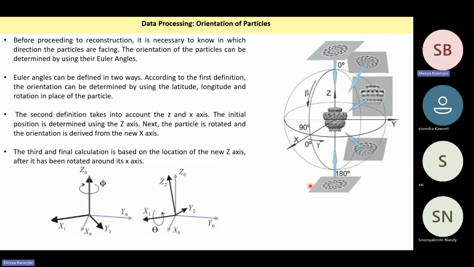So for the 2D projections, you can find out from which region of the 3D structure the projection is coming from, and from which latitude and longitude. So like this, you can see, if you look along the z-axis, you will get this projection. So if you can find out the XYZ coordinates also, it will help you put all the 2D projections together to reconstruct the 3D image.